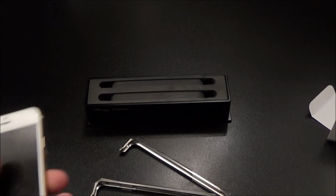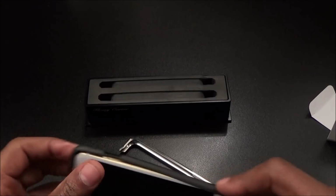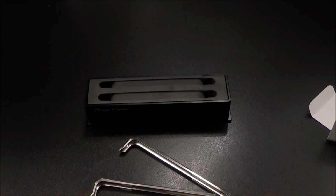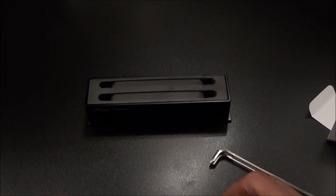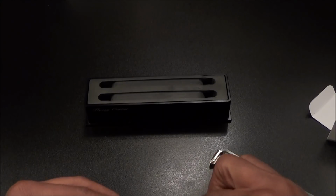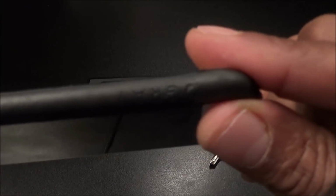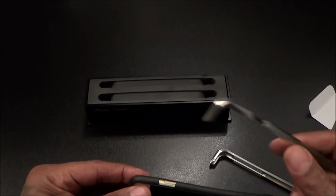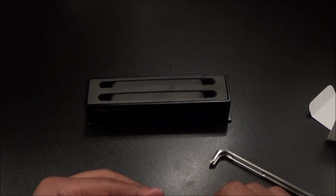Whew, okay, I know. All right, so let's install this real quick. Let's slap this on. Let's see how long this takes to put on. Okay, now, remember, no screws necessary on this. Now, you're supposed to just drop the rubber pieces. I didn't even show you how the rubber piece does have some company engraving on it. We'll slide that on.